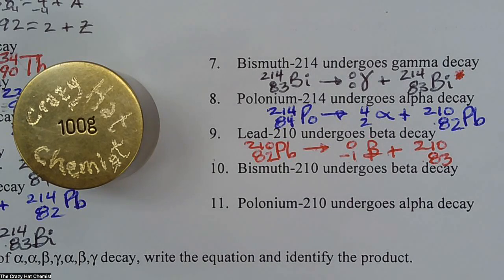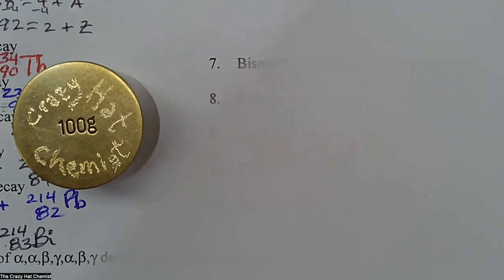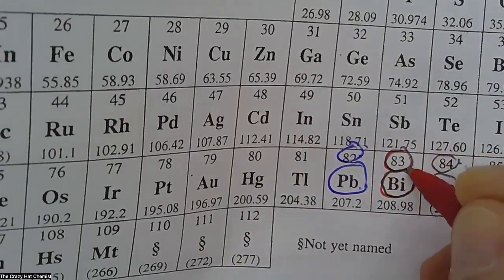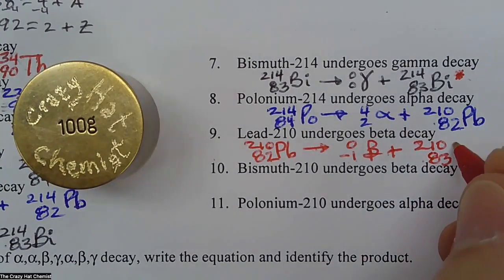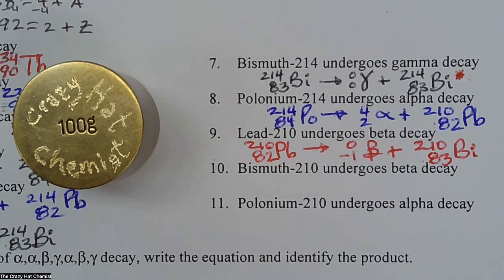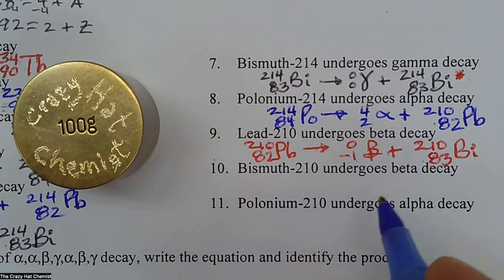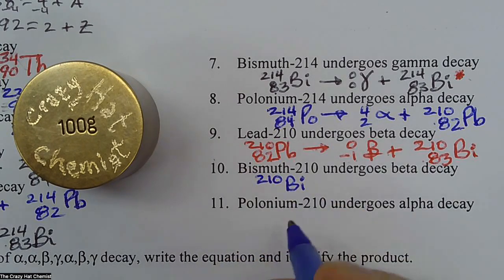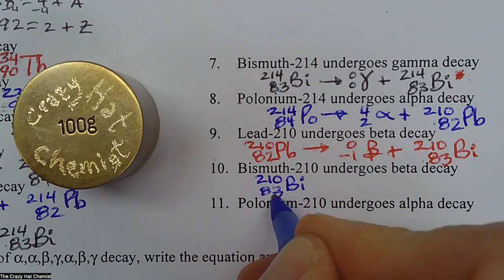Okay. And so we're going to look up 83 on our periodic table. And we have also done this one before. That's bismuth. All right. Perfect. The next one is bismuth 210. So we have the 210, we have the Bi. We just did bismuth. This is an 83 like that.